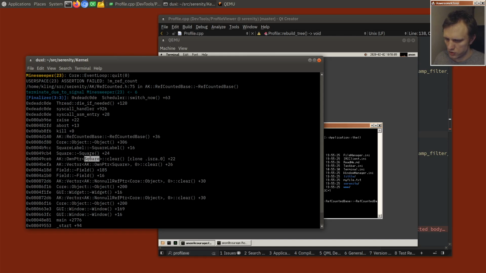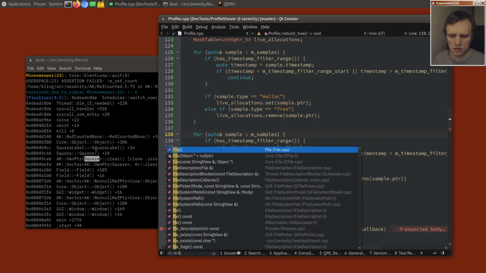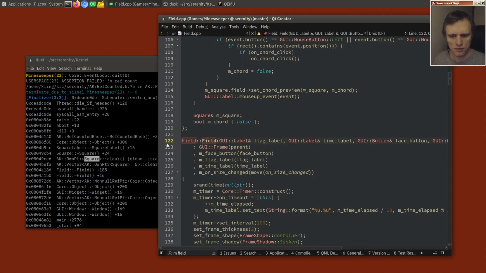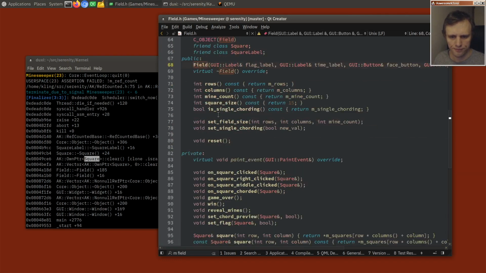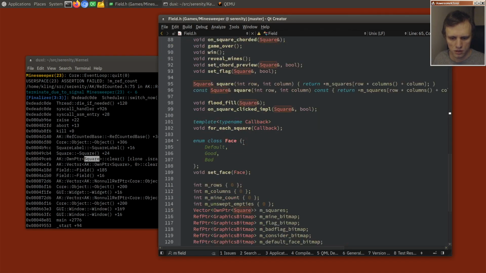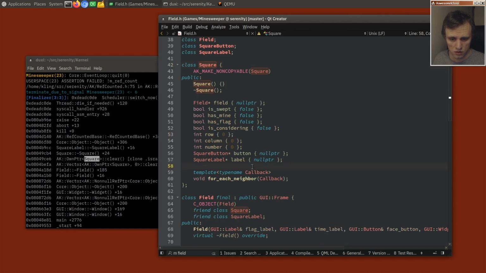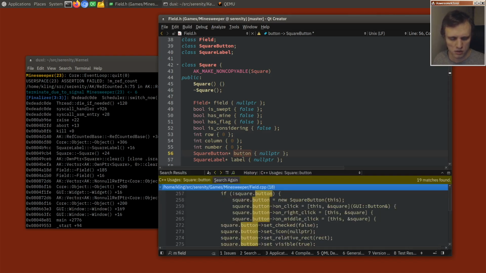Own putter to square label. What's going on in that class anyway? I have not looked at that for a long time. Square label. Square button. Ooh, raw pointers. I bet that we have bugs here.